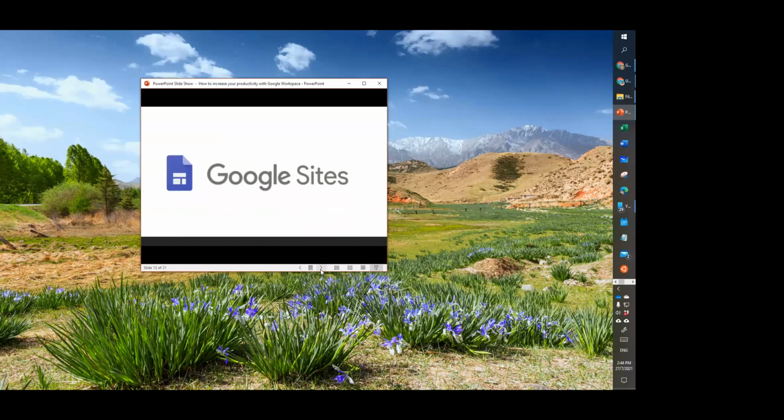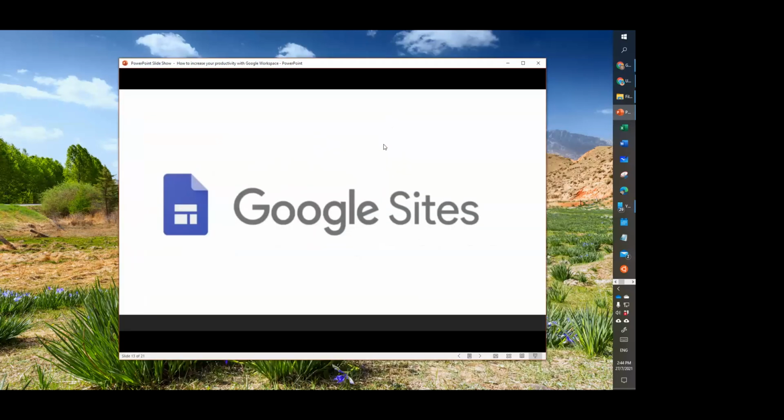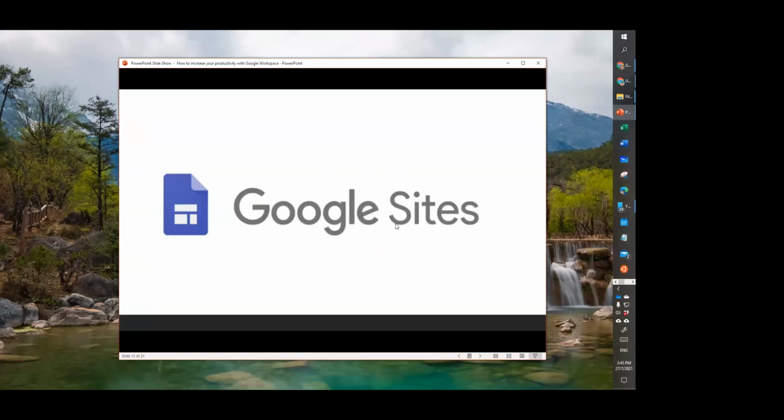Okay. Google Sites. Google Sites is another application that allows you to create web pages. So this is like an instant web page. You can put your files inside there, put links, and then people can get access to the sites. And you can pass information. You can use Google Sites for many different purposes.